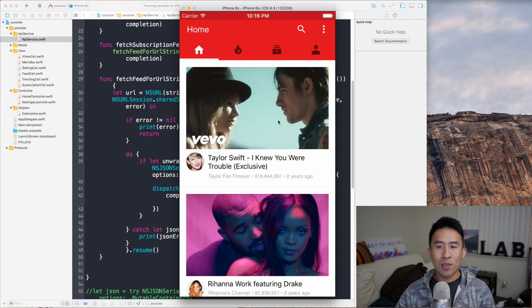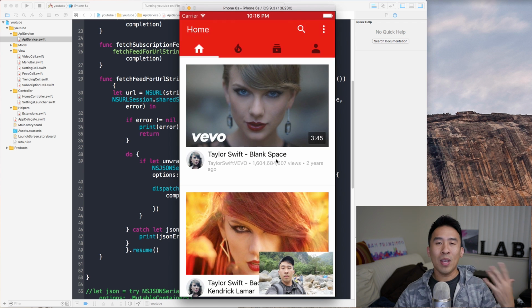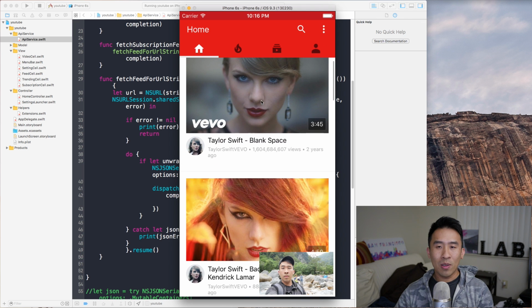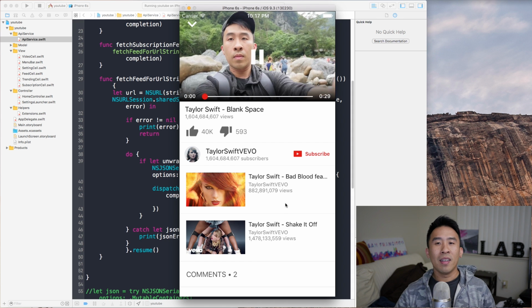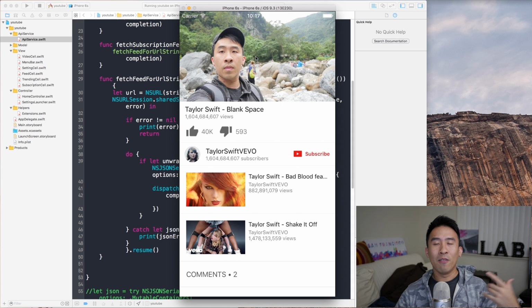And the feature for today will kind of look like this. So we have to start off with the basics, obviously. And what we need to do is want to click on one of these guys here, and it's going to launch the video player from the bottom right corner, and then it animates all the way to the top. So this is a video of me in Taiwan. Great place. Had a lot of fun at Mount Taroko. Really recommend you guys go there and check it out.